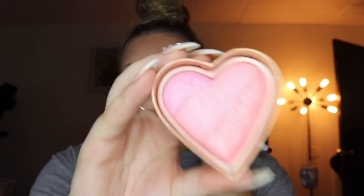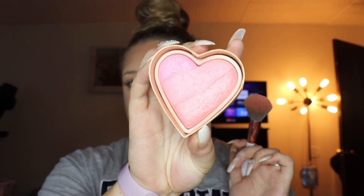My favorite part is probably blush. I love a good blush and I'm going in with the Too Faced Slush Blush — it's so pretty, it has sparkles in it. I take a bigger brush and put that all over my cheek. I love a lot of blush. I put a little bit on my nose too, and that's kind of what I use to set the rest of my face.